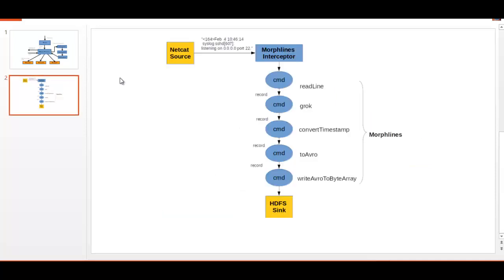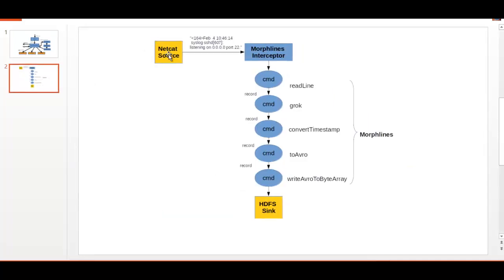In this case, it will look like this. A netcat source listens for new log events. Actually, this example is adapted from the Cloudera post, so the event that I will use is a log event, which looks like this, and the Morphline interceptor will process every line or every batch of the log lines and will apply a set of commands.